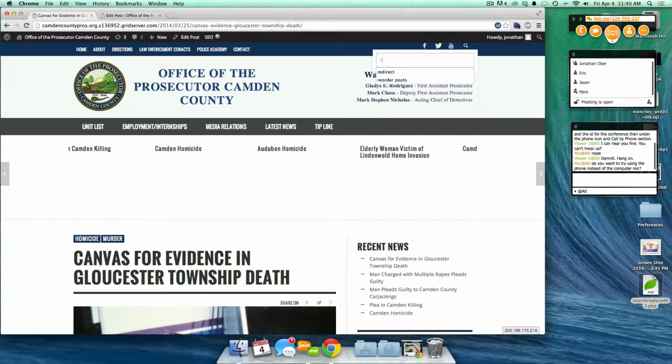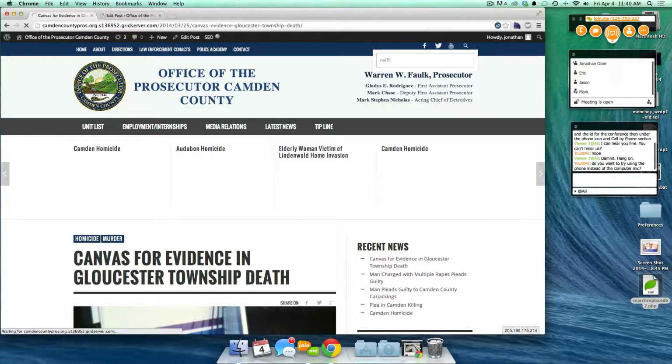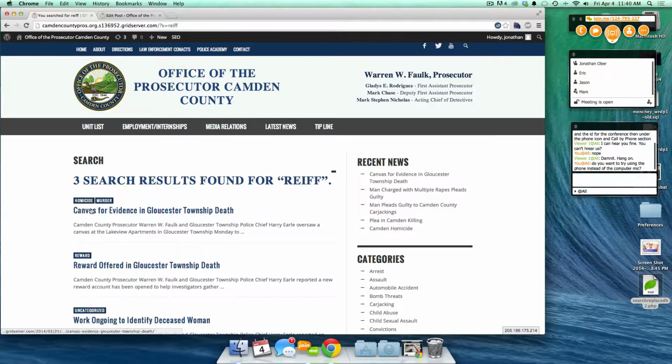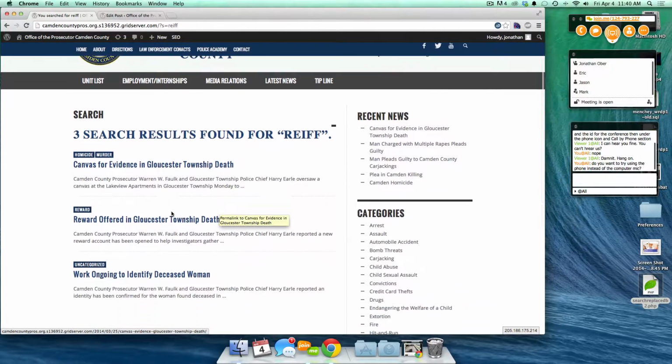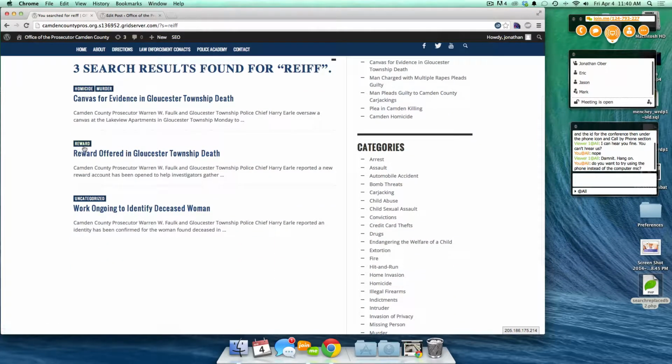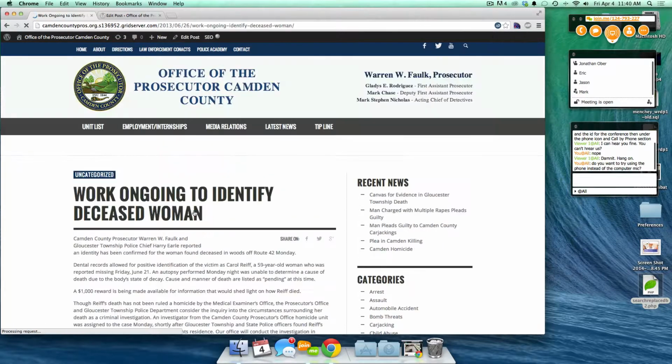as well as, if I come in here to the website and I search for her name, you see that this is a search of just the WordPress site, and that article is the first thing that pops up. We also have three others that reference her name.